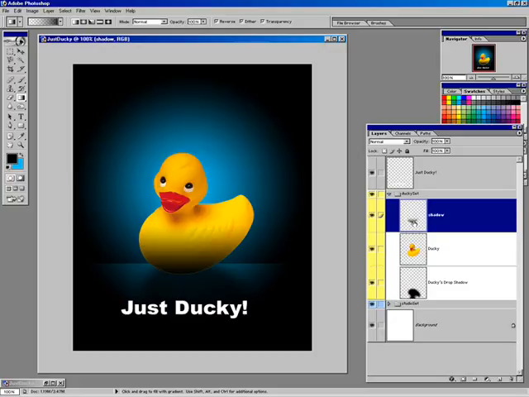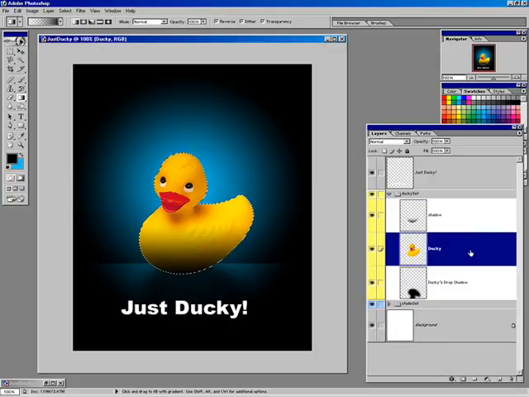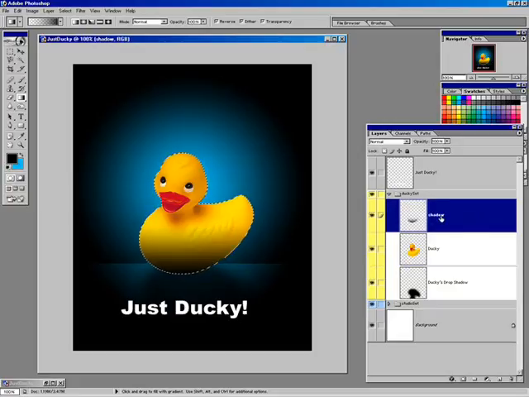Absolutely nothing. Remember, selection areas are independent of layers. We can move these selections independently of what we do on the layer. So by me control clicking on Ducky, if Ducky was the selected layer, I would be affecting the pixels on the Ducky layer. But because I went up and selected shadow, I'm only going to affect the areas inside the shadow layer.